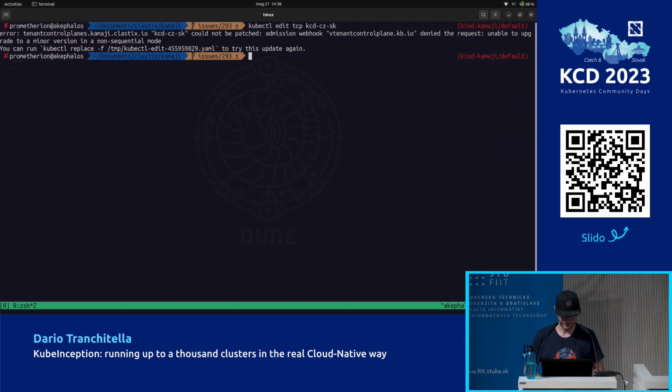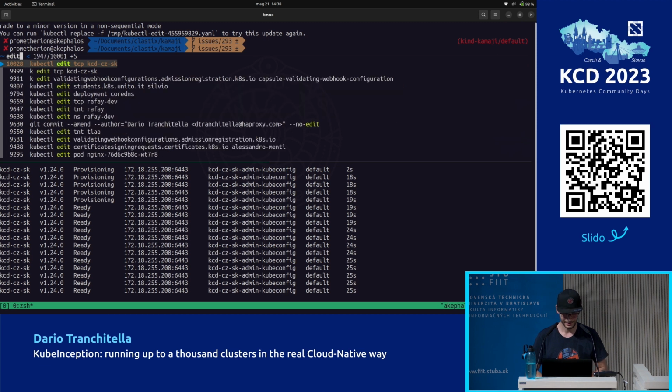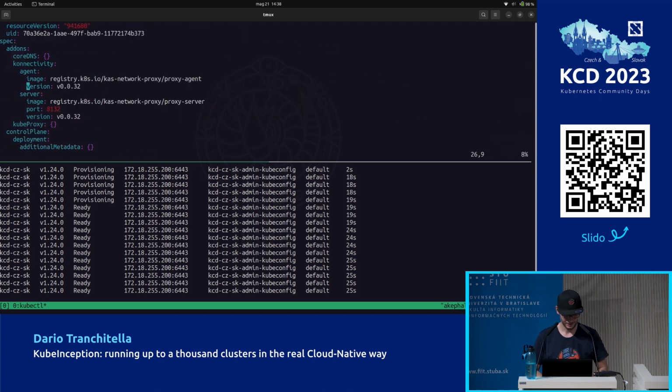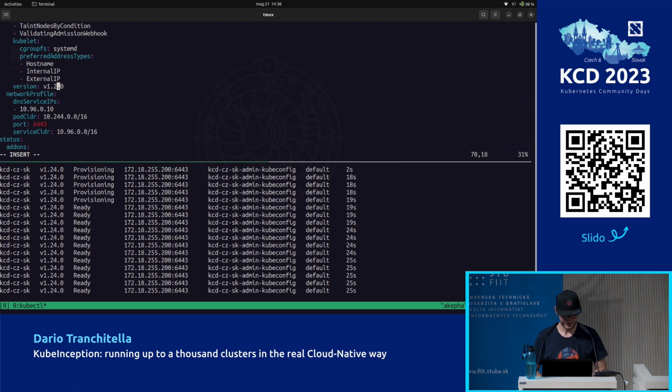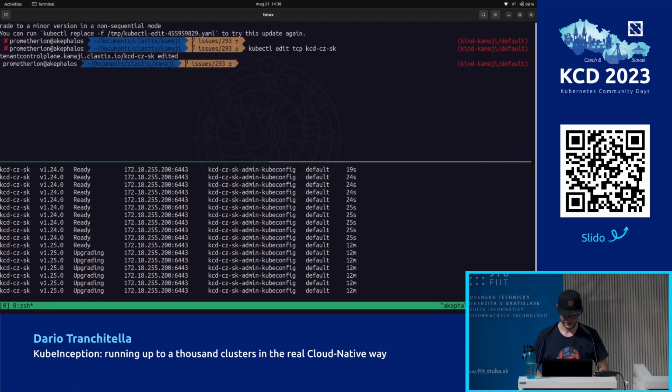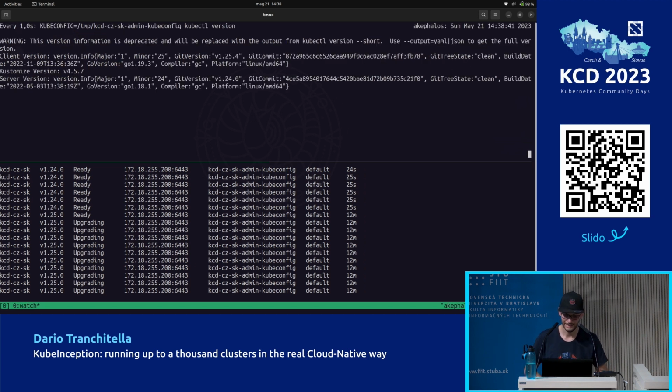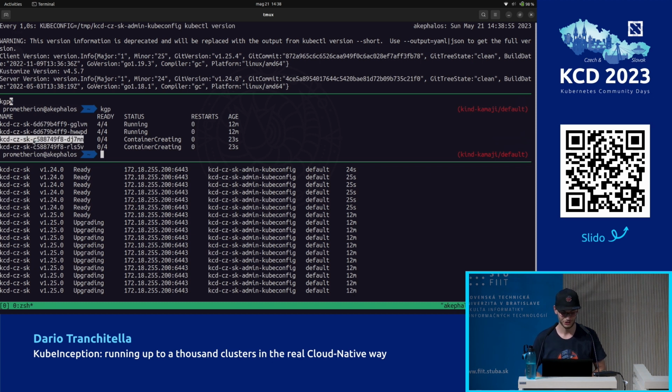But what you can do is then to upgrade. So I can edit again the control plane. I look for the version, and I say, let's go for 1.25. So now I can see here we are in upgrading state. And what I can do is to use kubectl version, watch -n1. And you can see here, if I'm lucky enough, that we don't have any sort of downtime. Obviously, we are downloading the new images because we are using the plain Kubernetes images, but in a matter of seconds, we should have our new version rolling out.